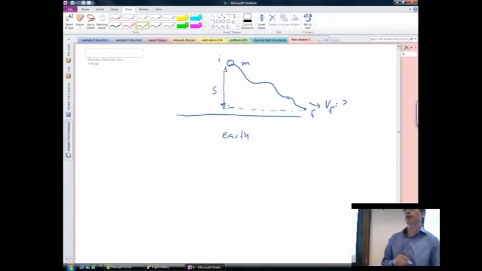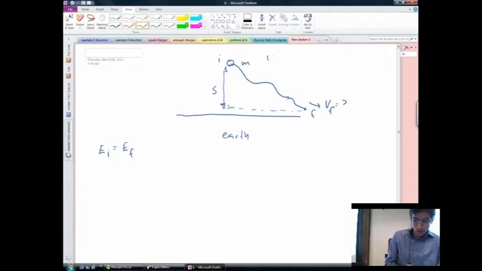So how do we solve this problem using energy? We just said we cannot use Newton's second law, but what about energy? So the answer, if you remember what we covered in 125, is that you can use conservation of energy. And what you would do is say that the initial energy of the particle should be equal to the final energy of the particle, right? There are no dissipative forces here because we said there was no friction with the wire.